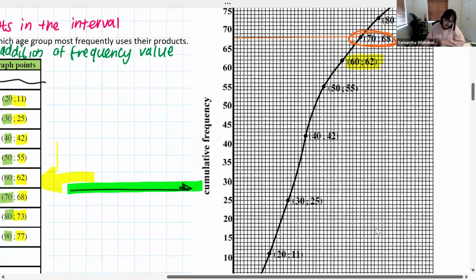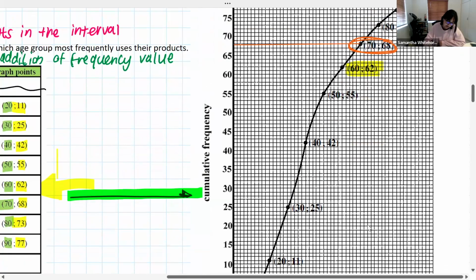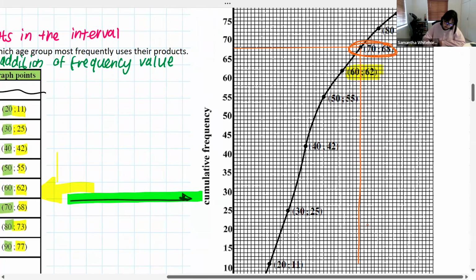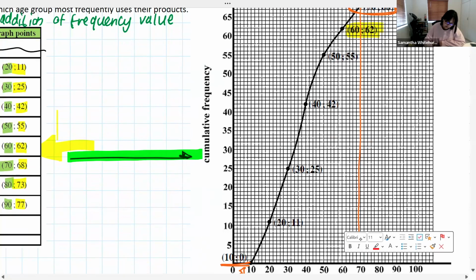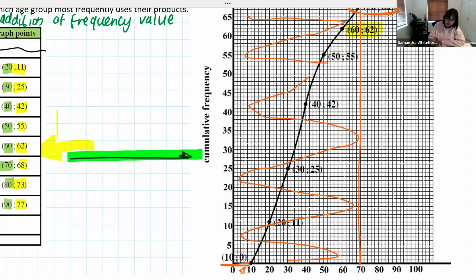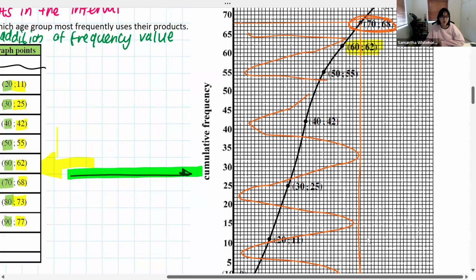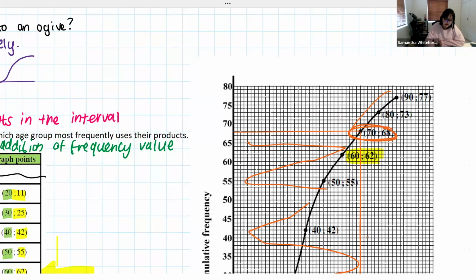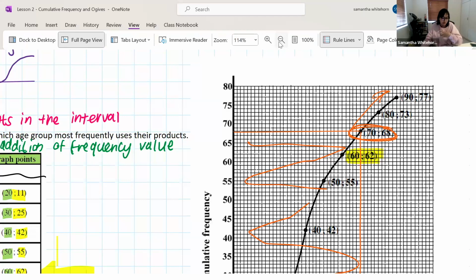So if we were now to drop a horizontal down, it's not going to be perfect, but we're just going to work with it. What that's basically saying to us is that everything below is 70 or below. Everything above is above 70 years old. So having our cumulative frequencies essentially allows us to break up our graph into different sections. People who are below this age, people who are above this age, people who got below a certain mark, people who got above a certain mark.